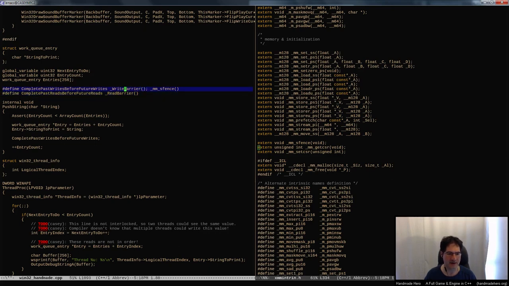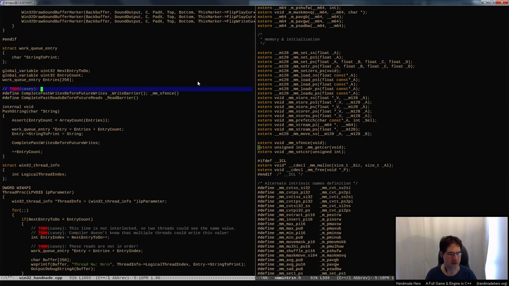So what that does, this is strictly telling the compiler not to reorder stores around that point, and this is actually inserting an actual thing into the instruction stream that the processor will see that says, I don't want you to reorder stores around this point. So anyway, we'll check that out in a bit. In fact, I'll just put a to-do in here. To-do: double check the write ordering stuff on the CPU, because I'm pretty sure that this is not what this is.